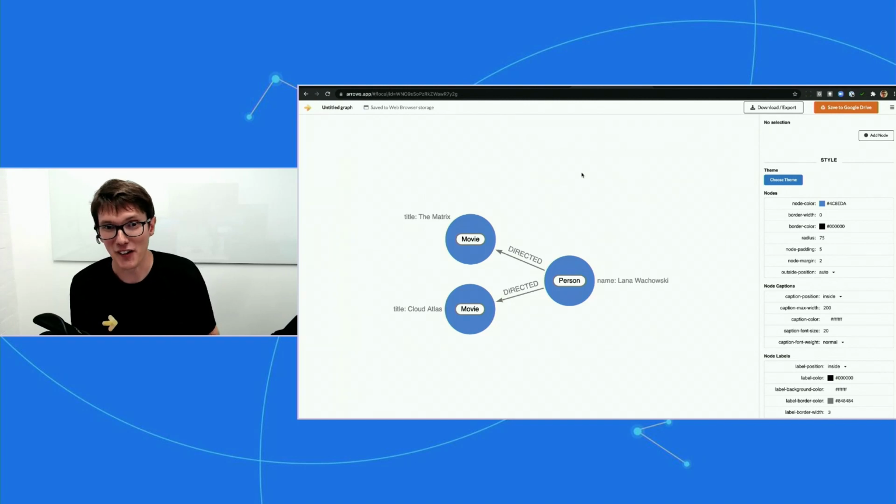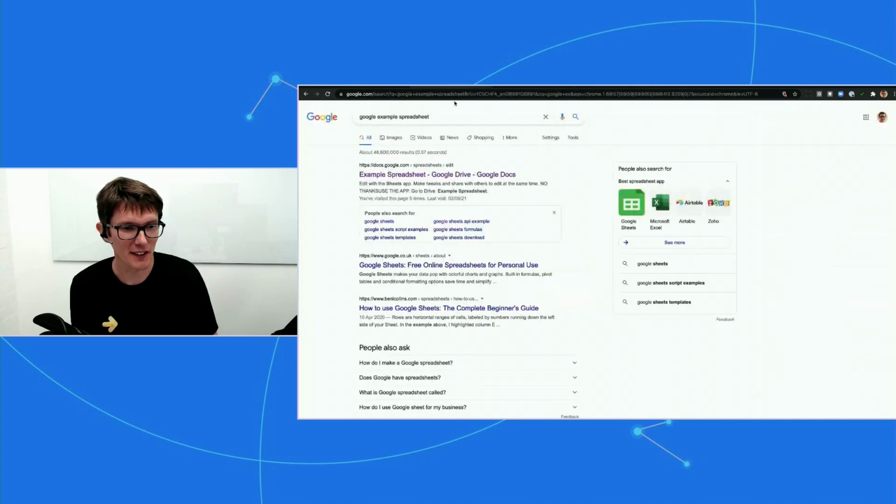Now we can copy and paste. There are some other things we could think about doing. What if we could copy and paste from other applications? Well, you can actually do this. Where's your data at the moment? Maybe you've got a small amount of data in a spreadsheet. Well, let's try and look for a spreadsheet. Here's me Googling for Google example spreadsheet.